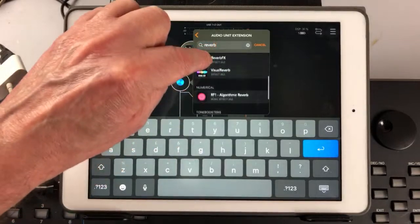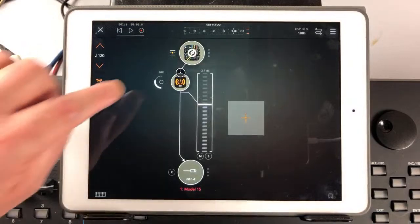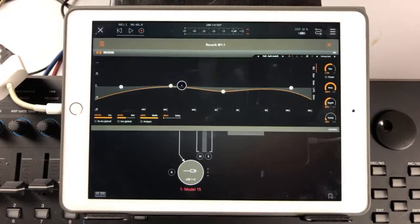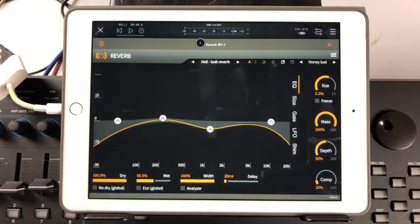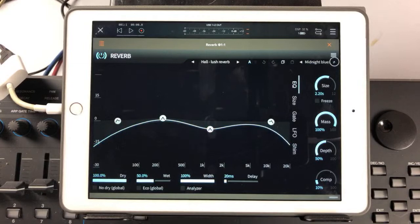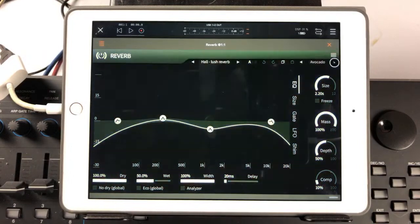Reverb. There it is, Tone Boosters, like this. It's just called Reverb. And let's have a look inside here. And you can see that it's very similar, but it has an awful lot of control. And I like this as well, that you can change the colors of your screen, which is very nice, because you can set it to suit the mood.